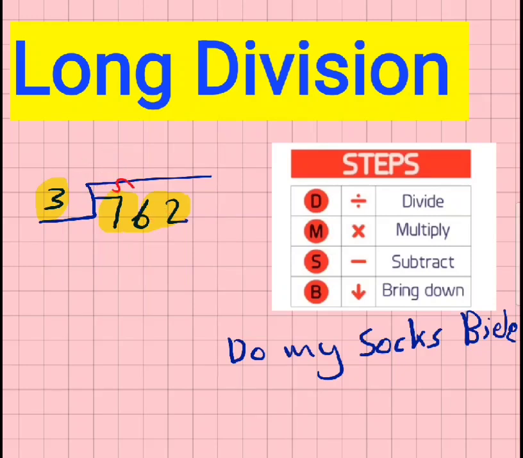So let's start off with our steps. The first step we have is divide. How many times does 3 go into 7? It goes in 2 times. So up there the first part of our answer is a 2. The next step we do is multiply: 3 times 2 is equal to 6. Then we subtract. 7 take away 6 is equal to 1. Now what we do is bring this next digit down, that's the 6 here. We bring this down and we end up with 16.